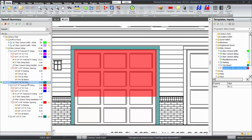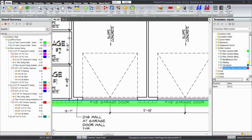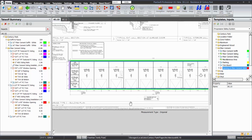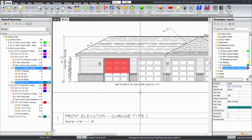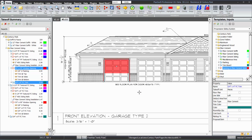We'll pick them up that way. And now all we got to do is duplicate those down. Let's see if we can get a measurement. Perfect. It's like 12.3½ the whole way. And we're going to be 3, 6, 9 more times. So that's actually pretty easy there. 9. So that'll draw in our openings, deduct that from our siding, as well as pick up that flashing at the top for us.